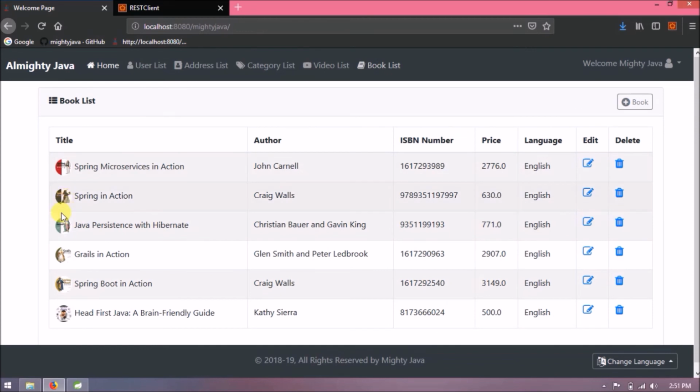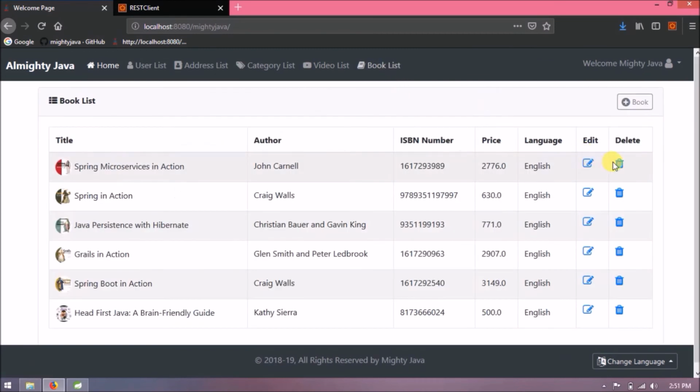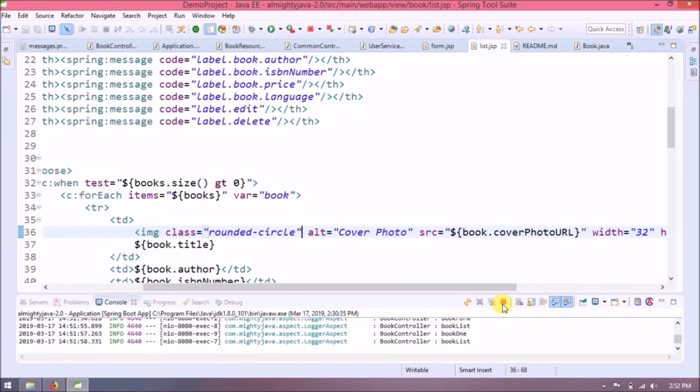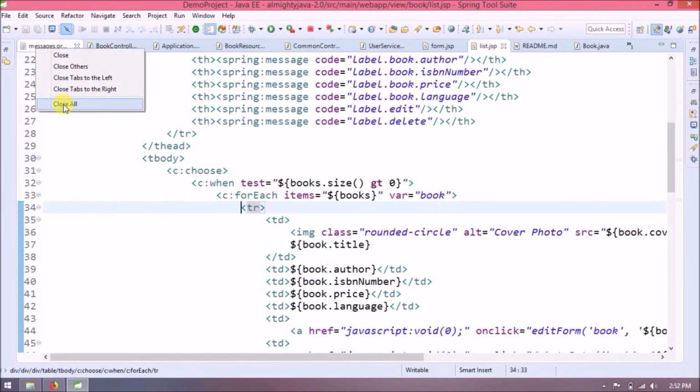See, now image is also coming. Now I hope you got the idea of how microservices are communicating with each other. Let's stop the server and review the changes which we added for this functionality.